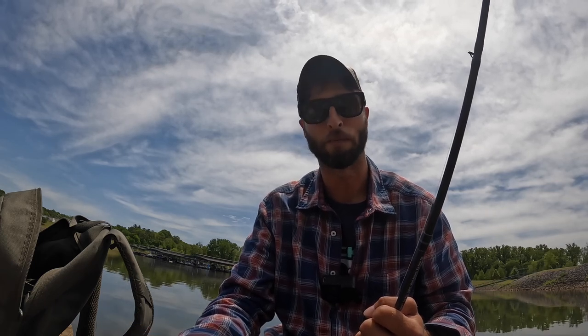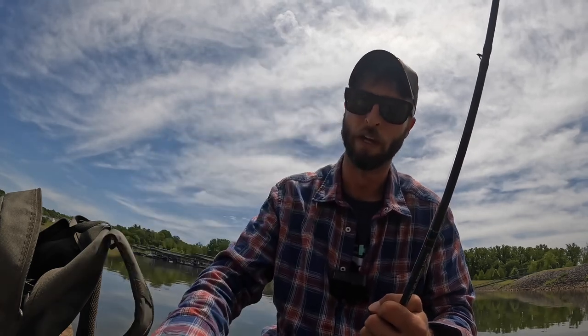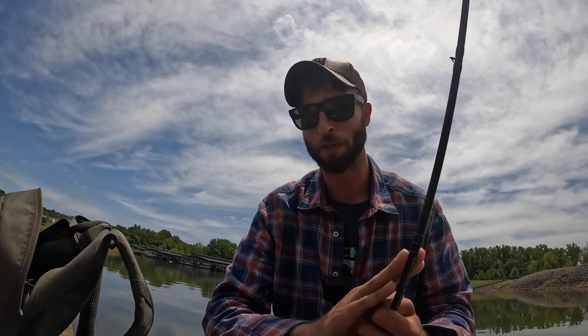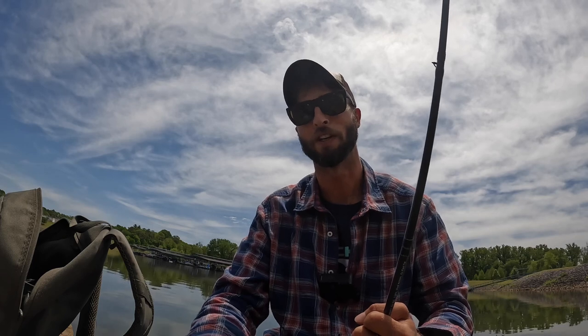Normally I would bring about three different types of bait when I hit a brand new body of water: a good bank-busting bait I can roll up and down the bank, a search bait like a spinnerbait or rooster tail, and then a slow popping bait. But this one will do it all for us today. Stick with me to the end and I'll show you exactly what gear we're using, but let's get to fishing and I'll tell you exactly how I break down these little areas.